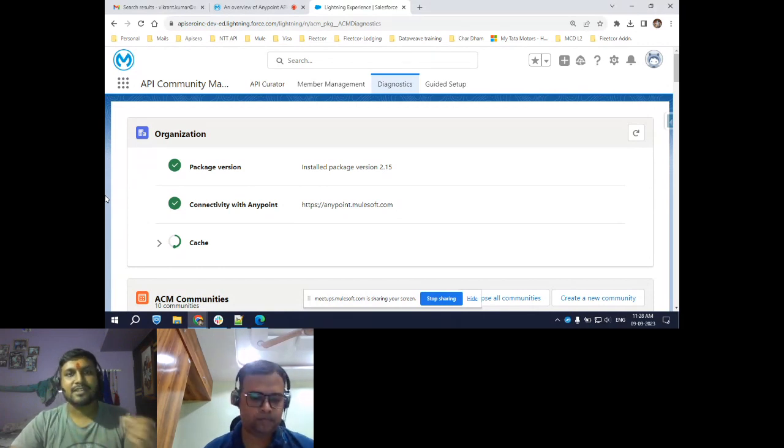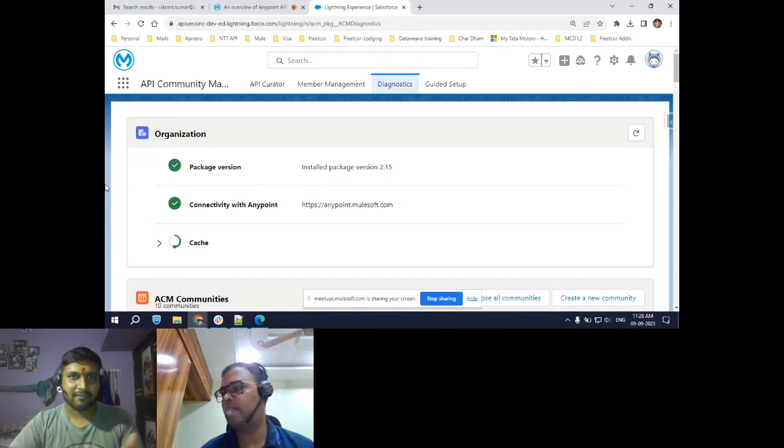And also we will see, as Atul mentioned, that the public portal cannot be customized as per the client's needs or your needs. So we can also see how ACM enables the user to customize the community and change the look and feel of the community so that it is more customer specific.